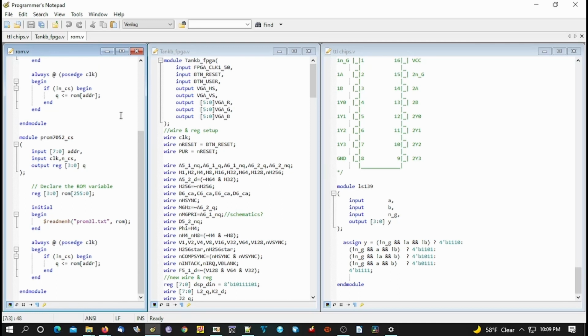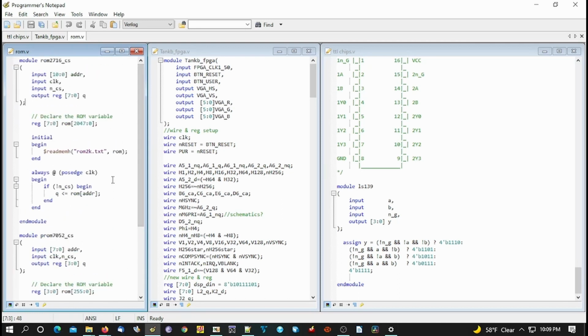Another thing to mention is that this is the manual way to do it. With the MiSTer project we have the MRA files, and we want the ability to not have the core actually having the ROM file embedded.